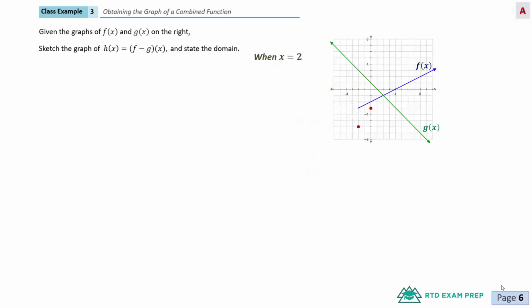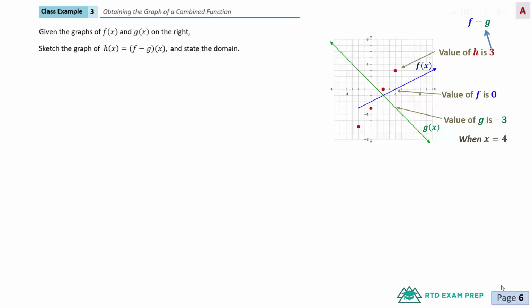Moving to where x is equal to 2. And again, I'm just jumping arbitrarily. You could go to any points. It's just these ones looked like the best integer values to work with. So where x is equal to 2, both graphs output a height of -1, so a subtraction of those two values would give 0. And then when x is equal to 4, now we get f equals 0 and g is at a height of -3.